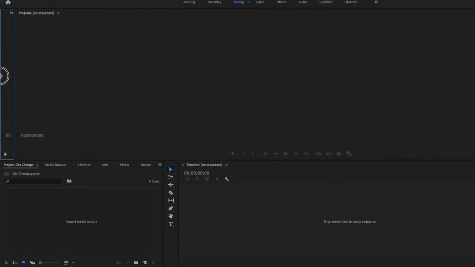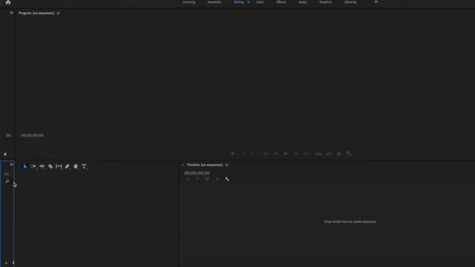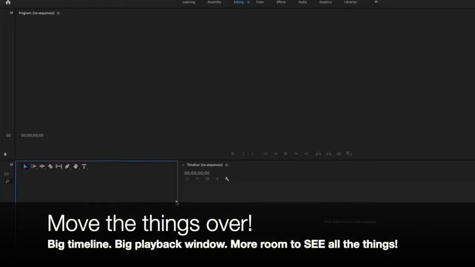Grab this, make it go all the way to the left so that your playback window is as big as possible. See this? This is where your raw footage goes. But as we work on the volleyball video, how many raw footage pieces of video do we have? One. Do we need to look at one video throughout the thing? No. We'll just watch it up here in the playback monitor. So click in here. You get the blue line, right? Grab this thing. Go all the way over to the left. Now this thing is big and huge for all these teeny weeny little things. So click in here. Move it over. Guess what happens? You have a big playback window. You have a big editing timeline.